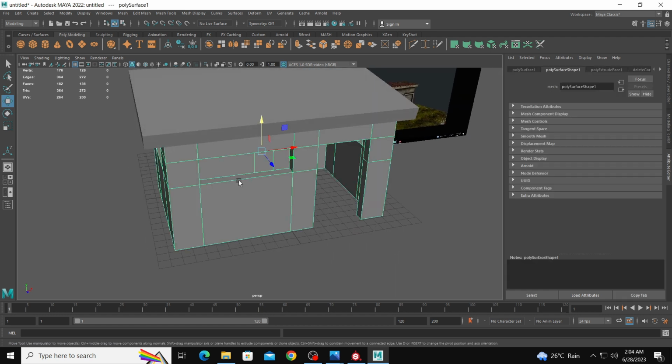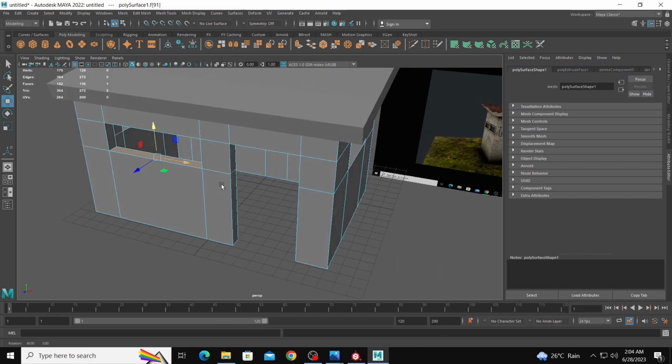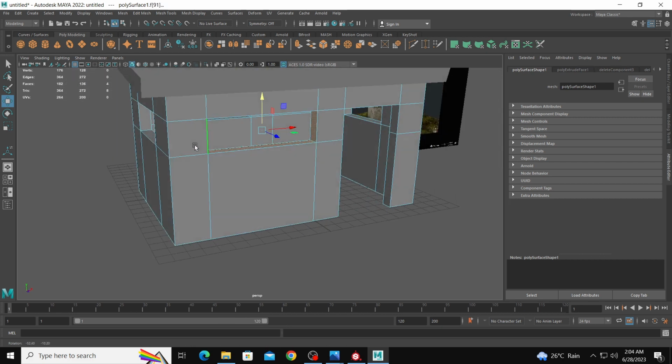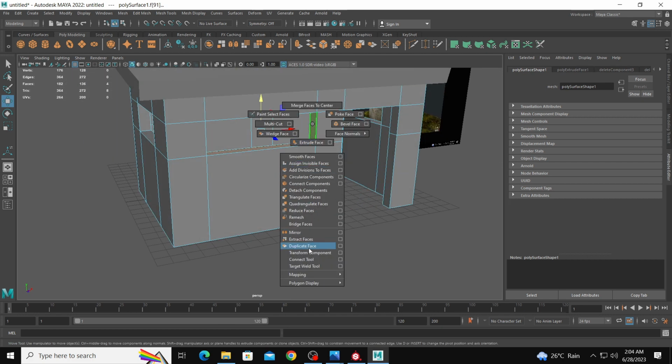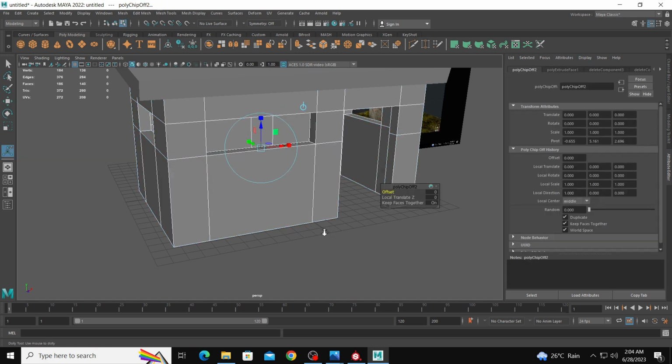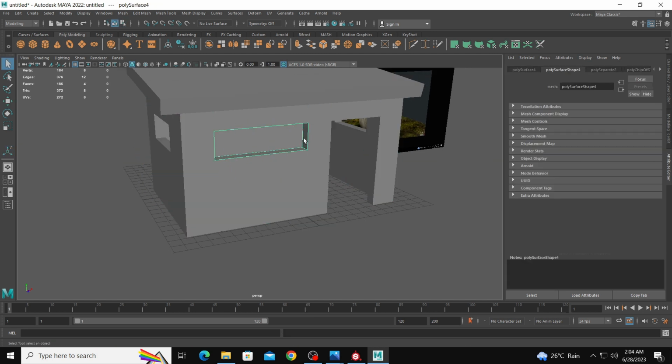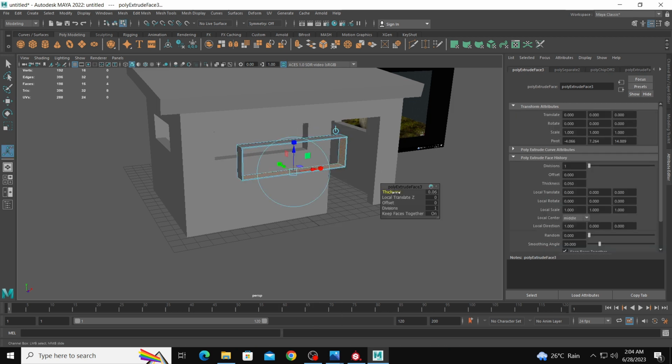Then what you have to do is click on this face, double click on this face, and again shift right click and duplicate faces. And now click on all these faces and then extrude it and click and drag on thickness like this.